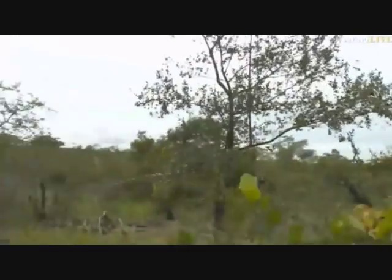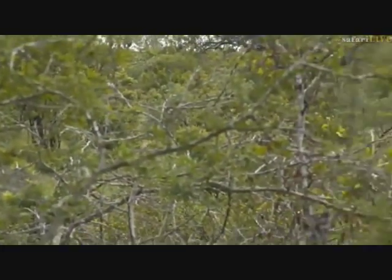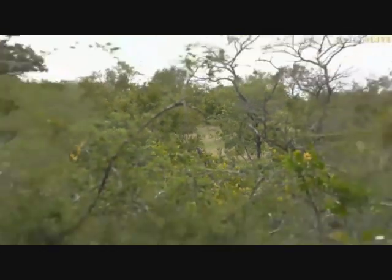My gut feel tells me that these leopard are not too far away from where we are right now. And it's just given us some time here to stop and listen in the bush to see if anything else is giving an alarm call. Of course, squirrels get nervous for everything. Sharing my house at the moment with a squirrel in Hoedspruit, I know that the little male that we've got, which my son lovingly calls Hiccup, gets scared for everything. He gets scared when you brush your teeth or you do something out of the ordinary. So squirrels are generally quite nervous things.